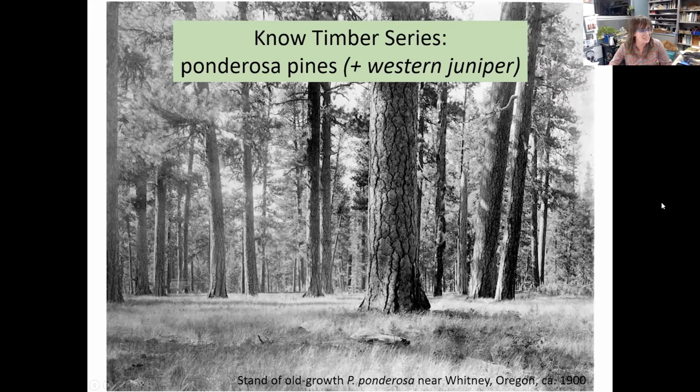So before I get into the really cool details about Ponderosa Pine, I'm just going to set the stage for a lot of the other series that are going to follow this and talk a little bit about what a forest ecologist is and what a forester is, and a little bit about their background and what they do out in the woods. So, a forest ecologist studies the science behind the interactions between the living parts of the forest and the non-living parts. The non-living parts would be the atmosphere and mineral soil and the weather and fire, and the climate, and the living parts are all the trees and the soil microorganisms and the plants and the animals. So that's what a forest ecologist would do.